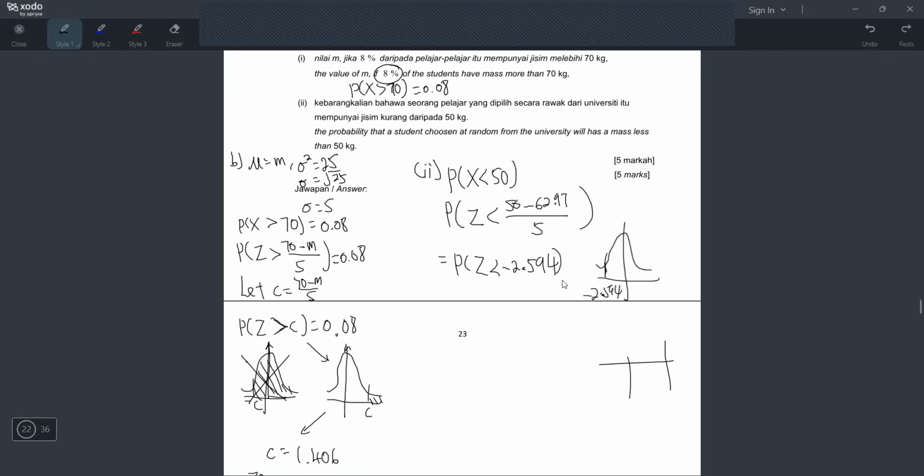Okay, and then you lower it, right? But this one is smaller, so you don't lower it here. If you lower it here, it's wrong already, because if you lower it here, you have to take one minus. But it's not here. It's smaller. Smaller means you lower it in this direction, right? So how do we get this?